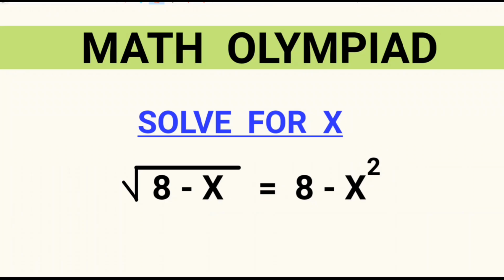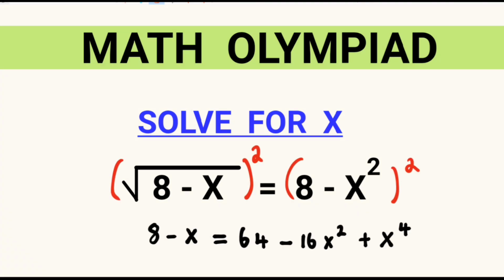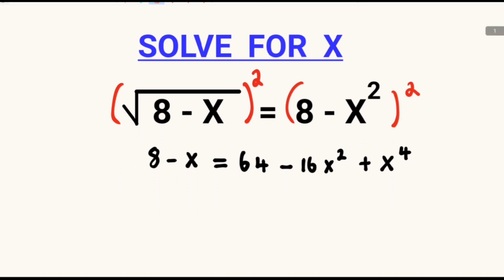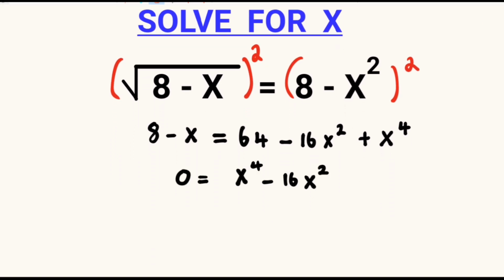In this Math Olympiad question, we have to solve for x, and if we were to square both sides of our equation, this is the result that we will get. And arranging this in standard form, we get the following equation, and it will be very challenging for us to factorize this equation to the power 4. Using the long division method will not be an option since the roots of this equation are fractions.